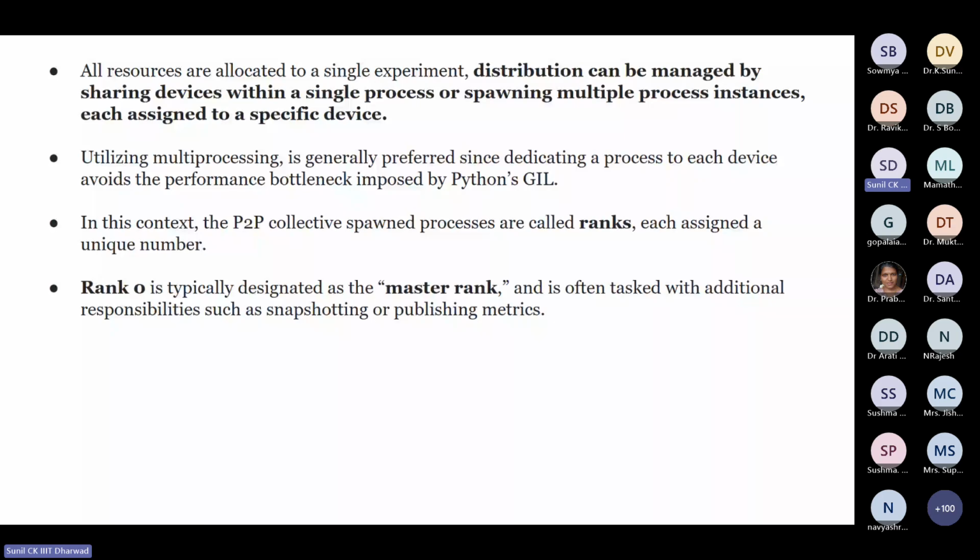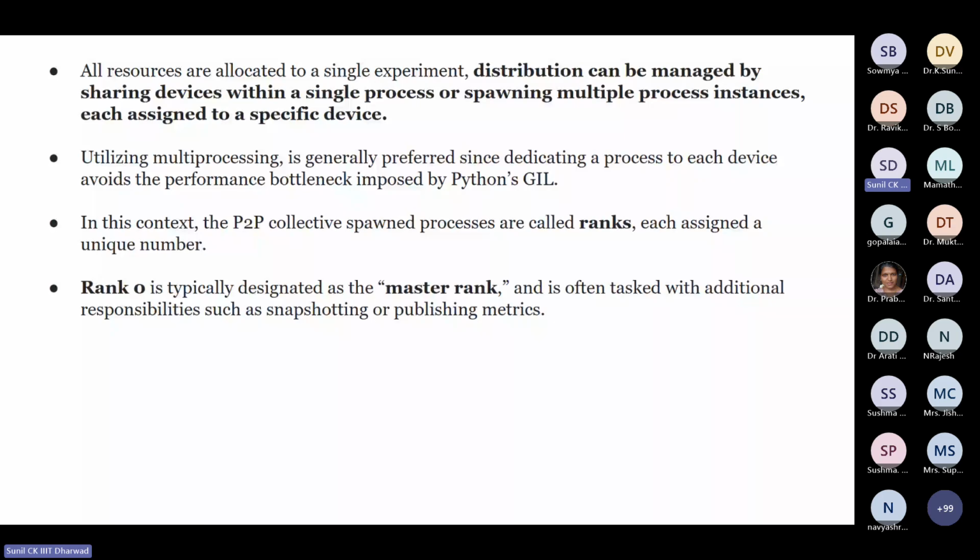Distribution can be managed by sharing devices within a single process or spanning multiple process instances, each assigned to a specific device. Here, utilizing multiprocessing is generally preferred, since dedicating a process to each device avoids the performance bottlenecks imposed by the Python GIL.